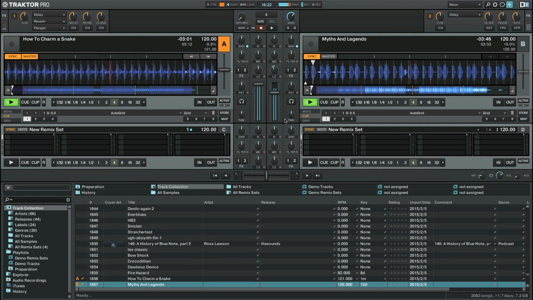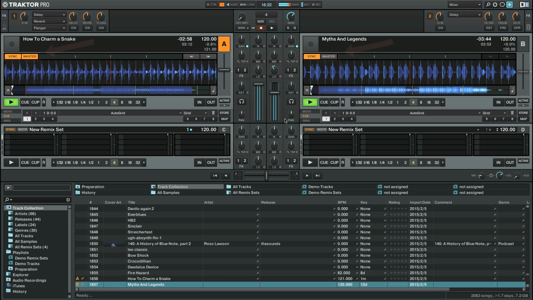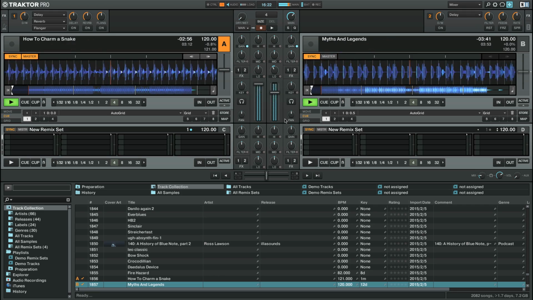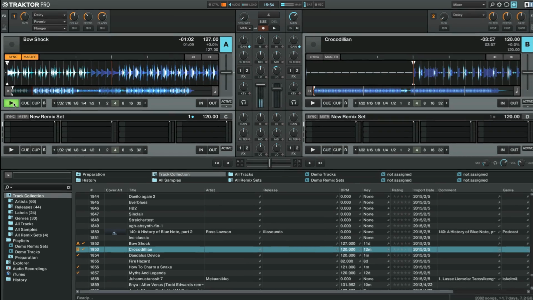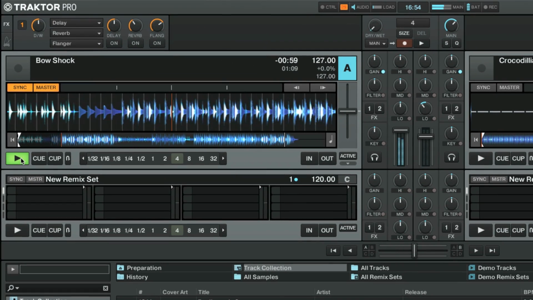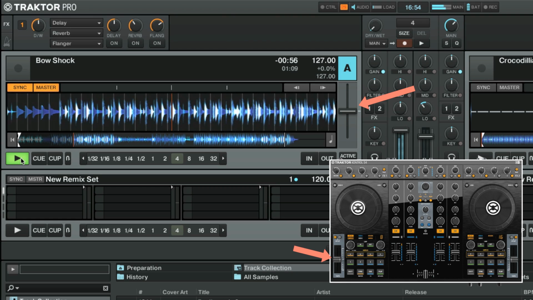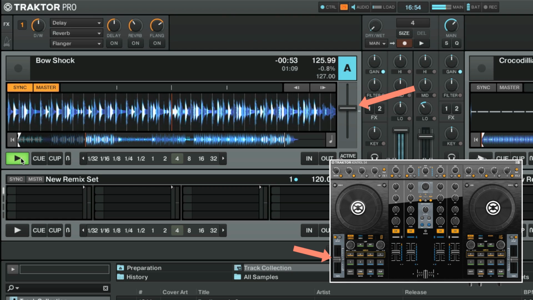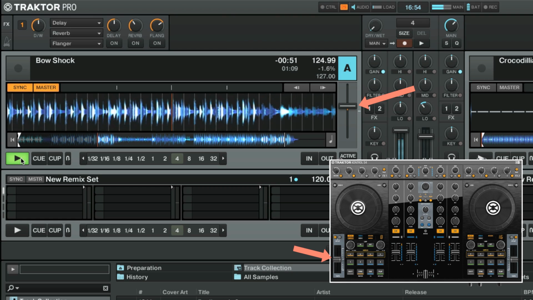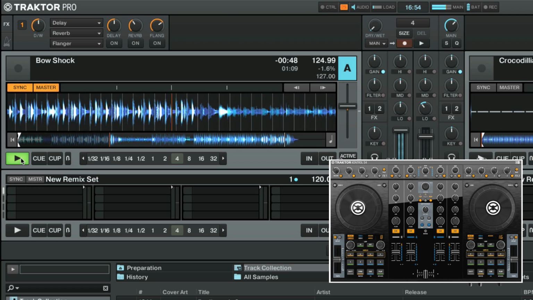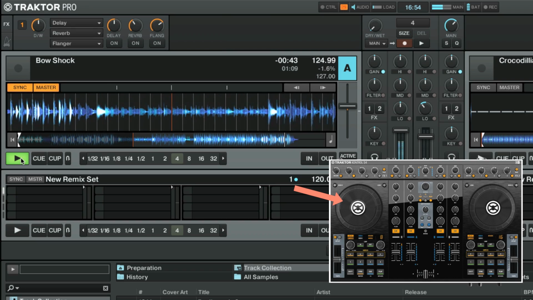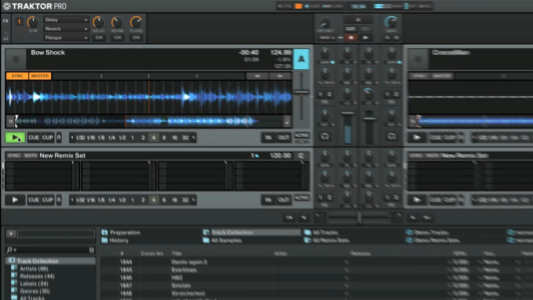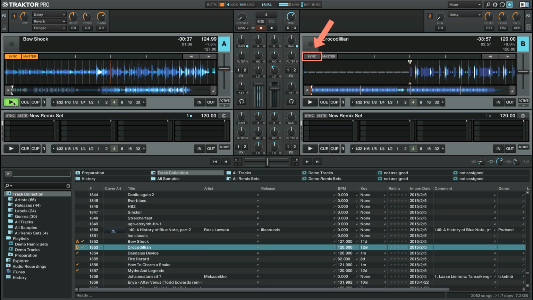In this video, we will explain how tempo synchronization in TRAKTOR works using the master and sync functions. The TRAKTOR software provides several ways to operate and synchronize the tempo between decks. This can be done either manually by adjusting the tempo fader, for example with a fader on a hardware controller, or by pitch bending, for example by pushing the jog wheel on a controller or the platter of a turntable in a timecode setup. Tempo synchronization can also be done automatically by pressing the sync button on a deck.